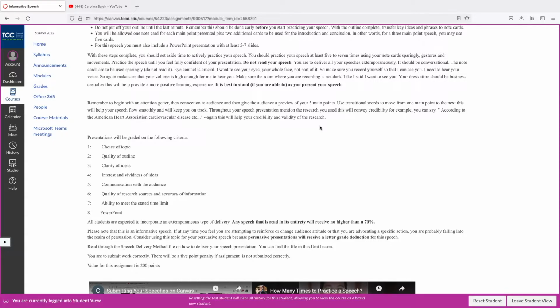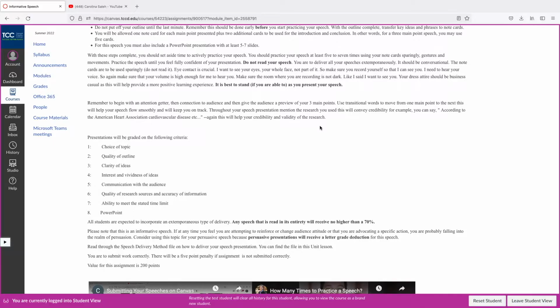And throughout your speech presentation, mention the research you use. This will convey credibility. For example, you can say, according to the American Heart Association, cardiovascular disease is, again, this will help your credibility and validity of the research. So whatever research you found, so if you want to give me a statistic, you could say, according to the National Institute of Health, 1 in 5 Americans suffer from mental illness.